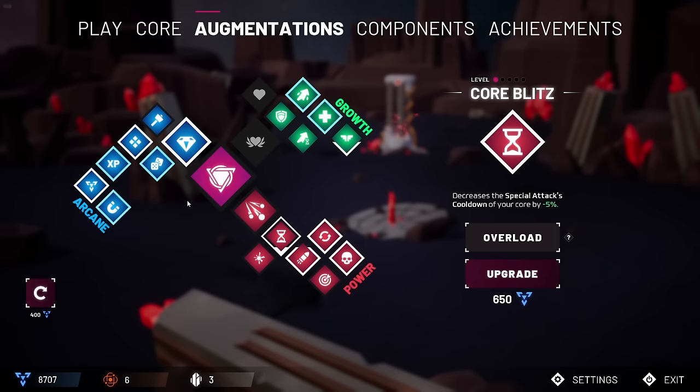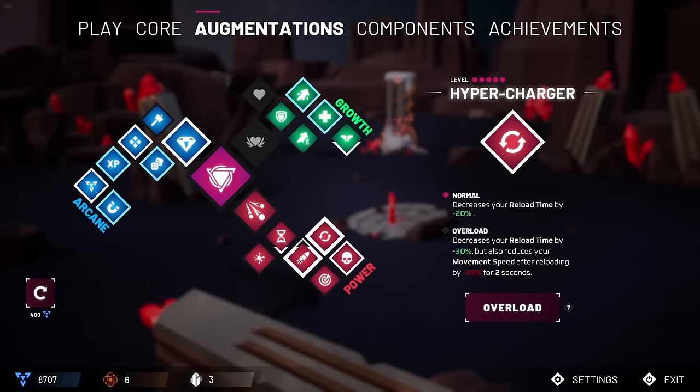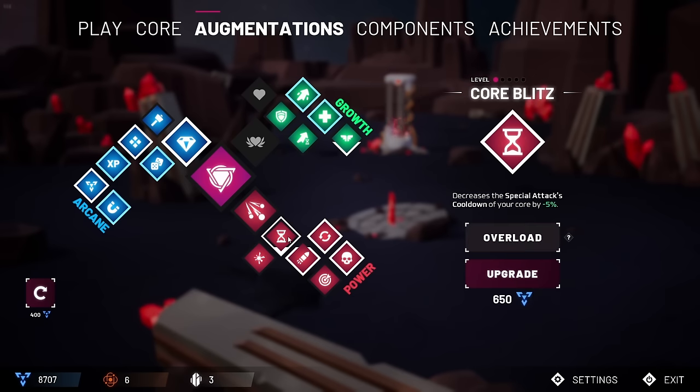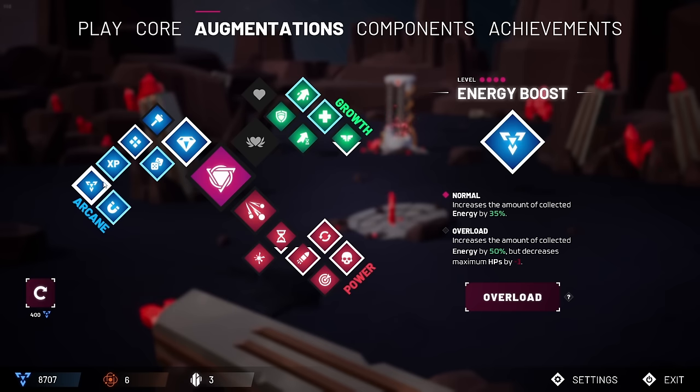Let's see, what do we want to do? We're looking for boon rarity. The other thing is you can actually turn on an overload, which gets you a boost. So like this one, you can turn on the overload and switch, but you have to complete it first. So 65% chance to collect all experience left on the ground whenever you get hit. Ah, that's why.